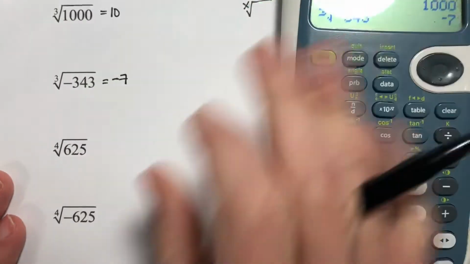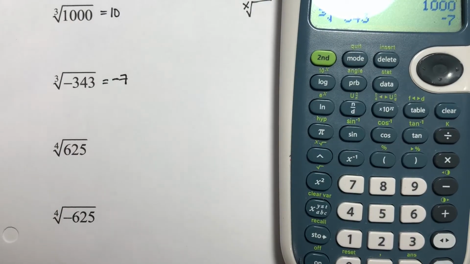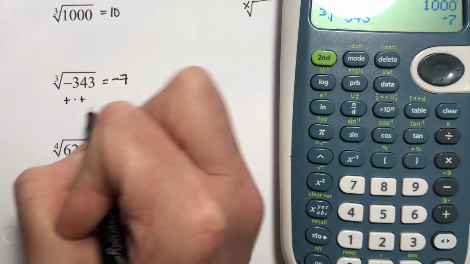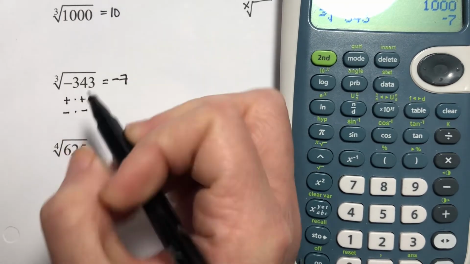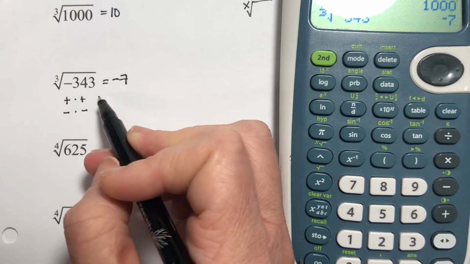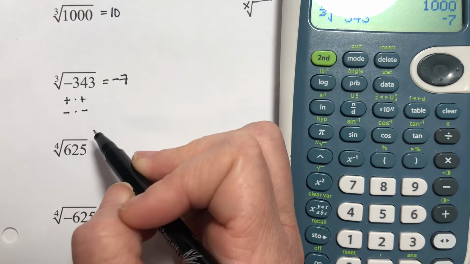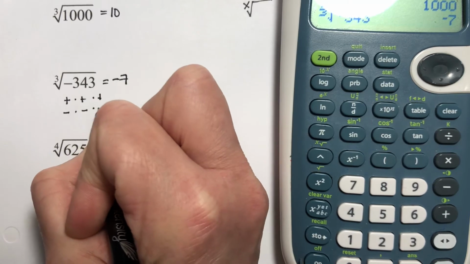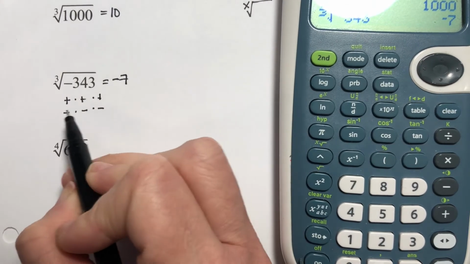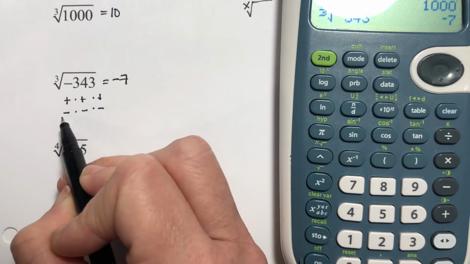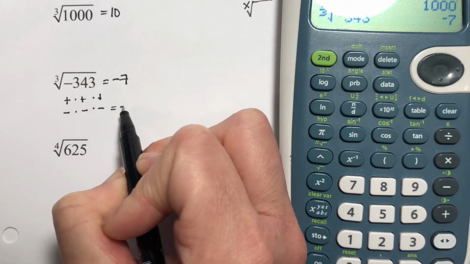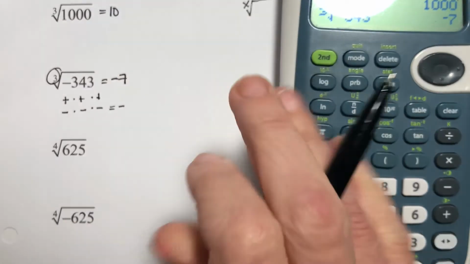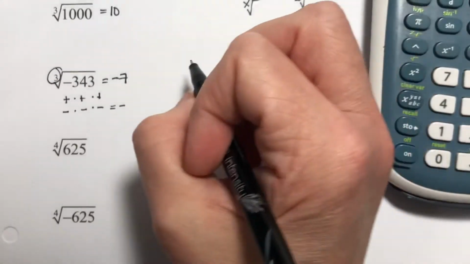Now, why would that be? It caused a problem with the square root because we were either multiplying a positive and a positive, or we were multiplying a negative and a negative, and we can get a positive here and a positive here. There's no way to get a negative answer. Whereas if I'm multiplying 3 things together, and it's all the same, I could have 3 negatives. And if you multiply 3 negatives, you get a negative answer. When the index is odd, a negative can be on the inside.